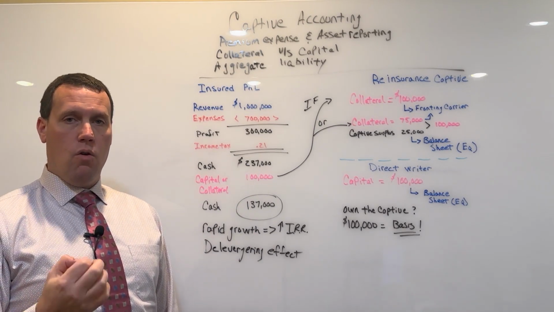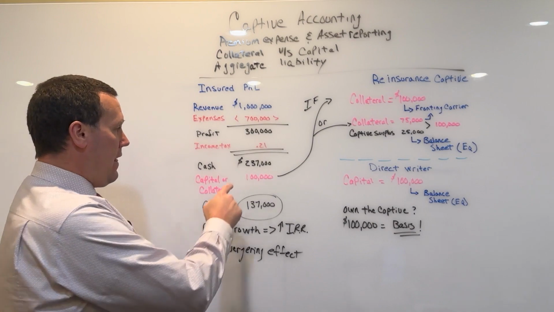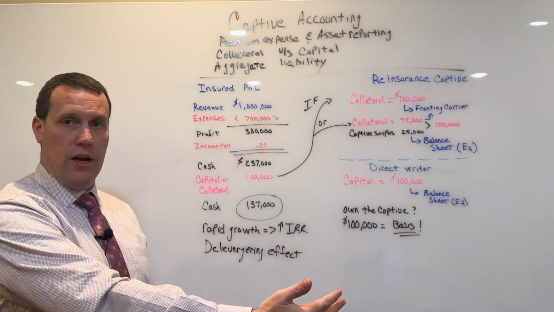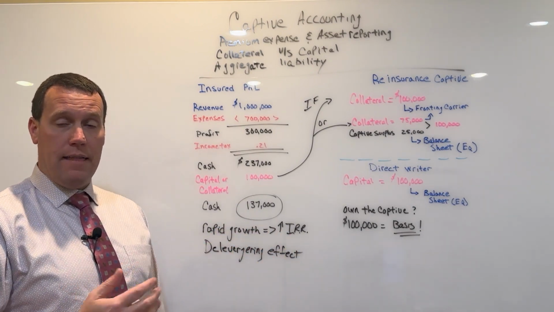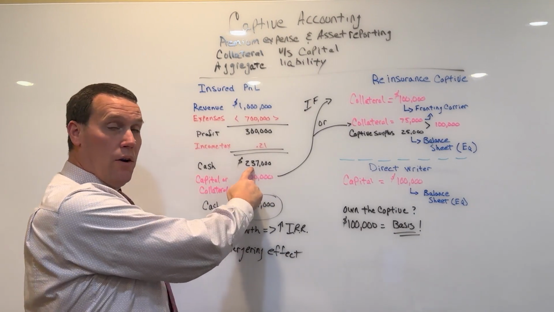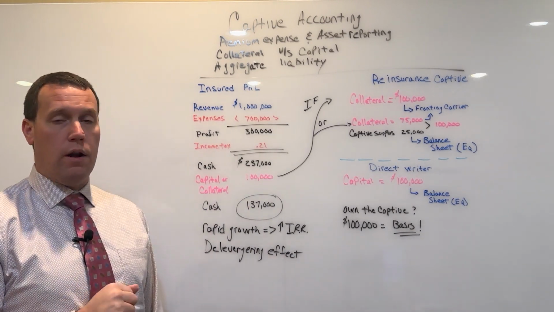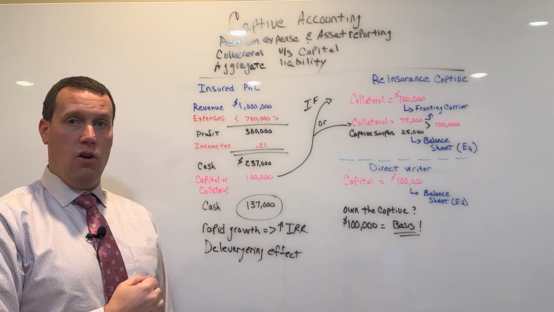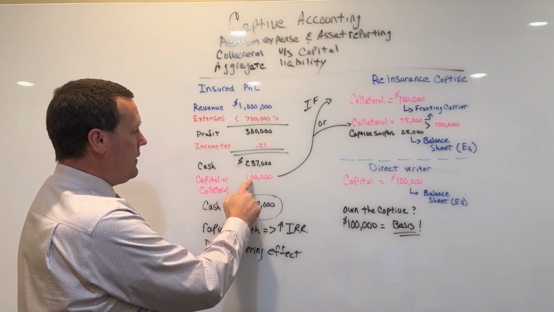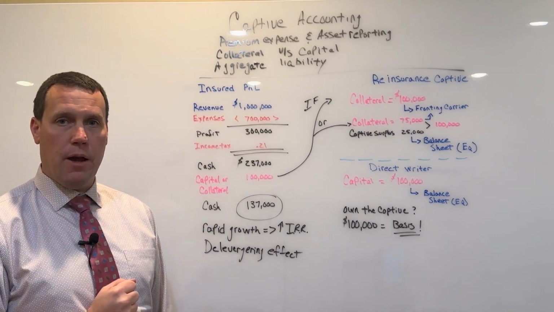Why is that important? Well, companies have what they call an internal rate of return, meaning they could take this $237,000 and reinvest it in their business, and that's going to hopefully generate a return on that investment. Let's say that return is 10%. Well, if it is, you don't have $237,000 anymore, you have $137,000. So you're deleveraging the internal rate of return effect when you join a captive or start a captive. So that's just important to understand. The takeaway message is this $100,000 dilutes the cash money left in their bank account. That's the takeaway message. Okay?